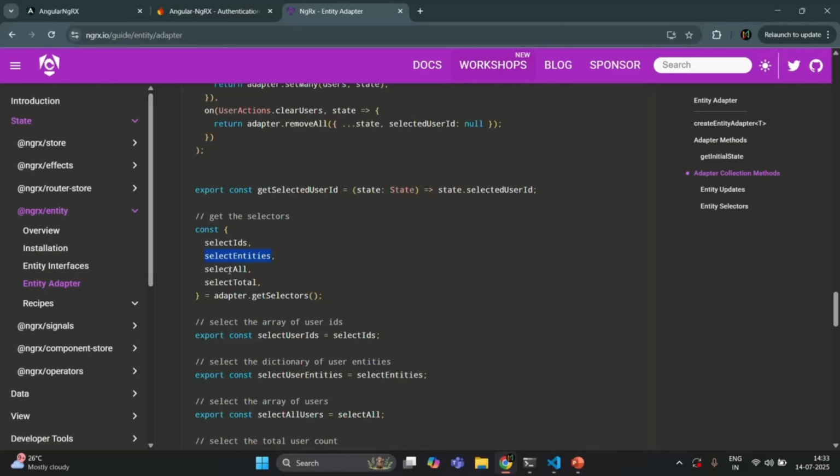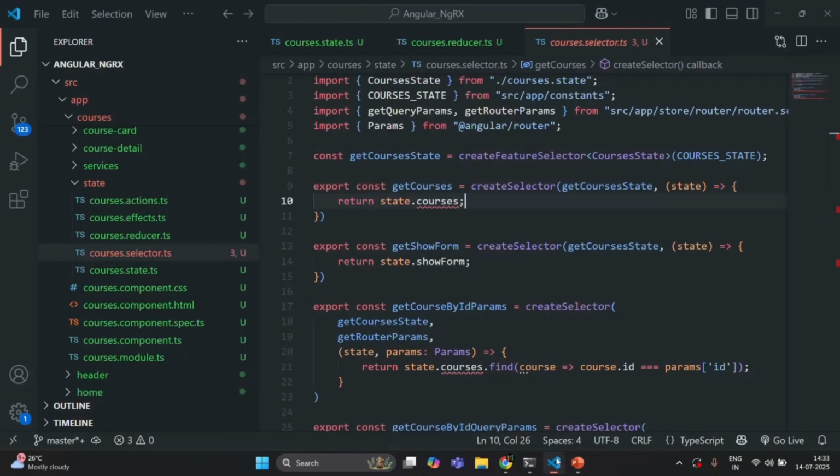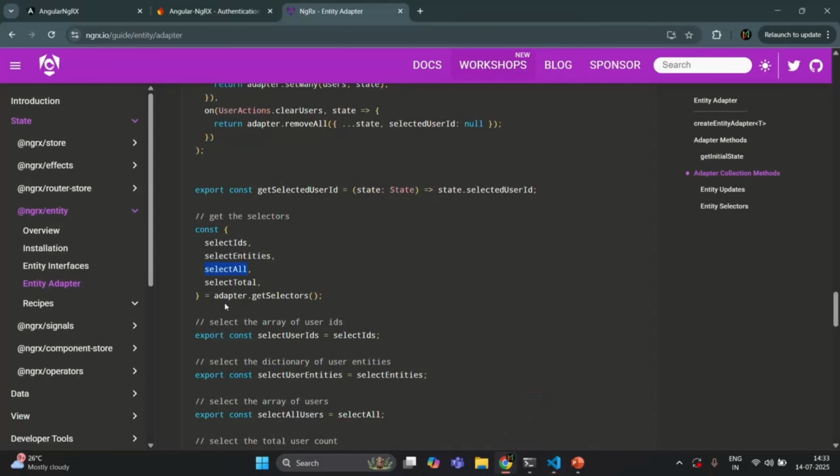In the same way, if you use the selectAll method of the selector, this is going to return you all the entities as an array. And this is what we want to use in this case. Finally, we also have selectTotal, which will return you the total number of entities in the collection.